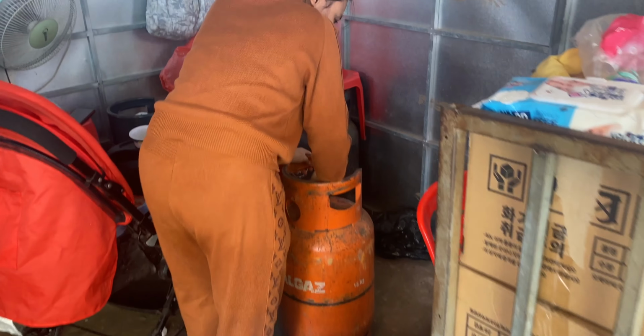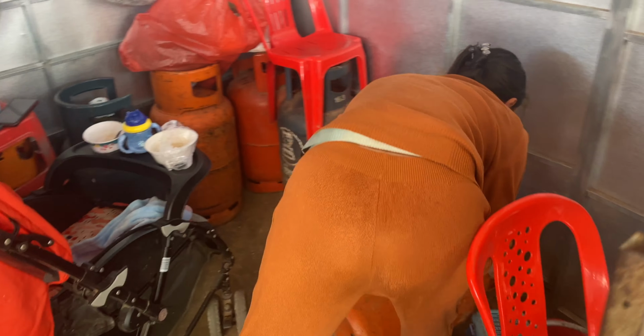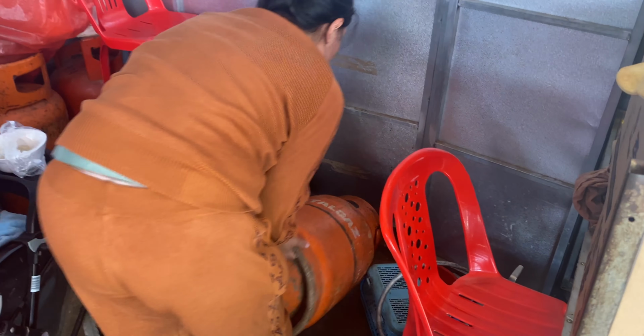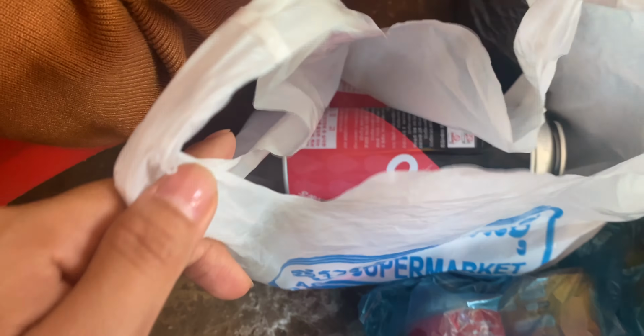So the lady just turns on the gas, and then she's going to fill up my gas cans, 3 of them. So per bottle, it's only 25 cents. So I'm going to fill up 3 of these cans.